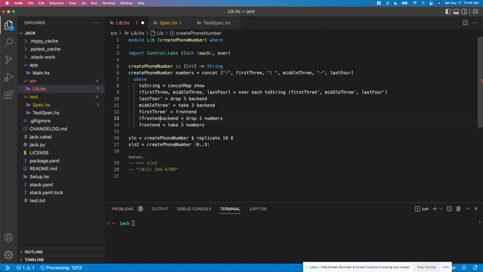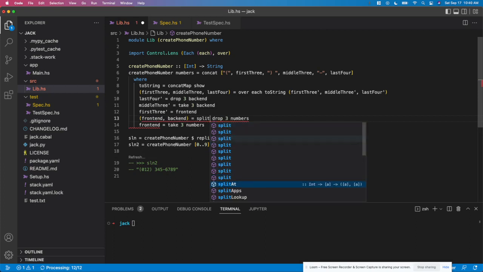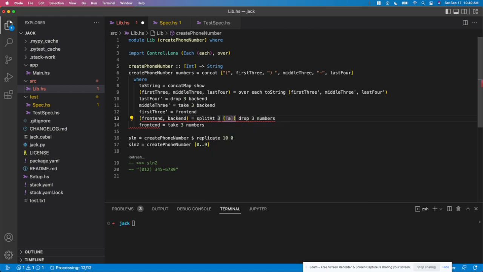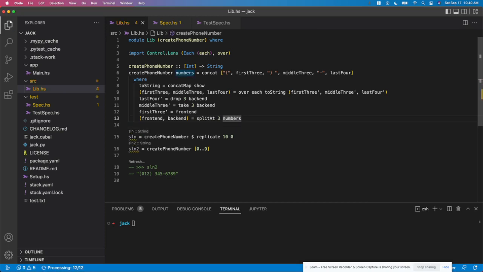So we can do this, I believe. Yes, splitAt 3. And we pass in our numbers, which will basically do the take and drop in one operation. And we're still correct. So looking pretty nice here.